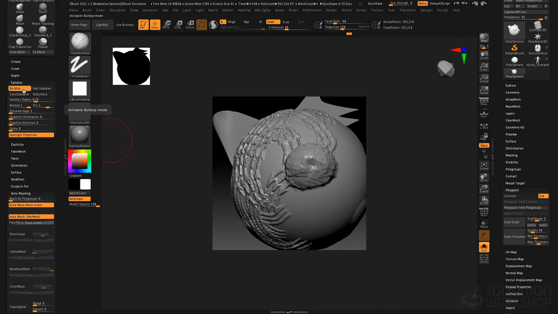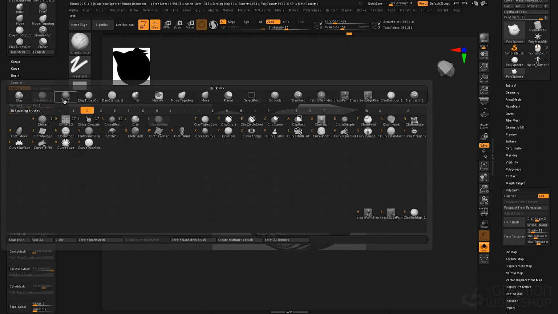In the hard surface chapters, we do talk about using organic shapes to block it in and start what will eventually be a hard surface model. And using buildup mode can be really handy for that because it can help you build up volumes very, very quickly. So experiment with these and see if there is something that you like in them. And if there is, then you should feel free to use them. So I'm going to go back to my regular clay tubes brush.